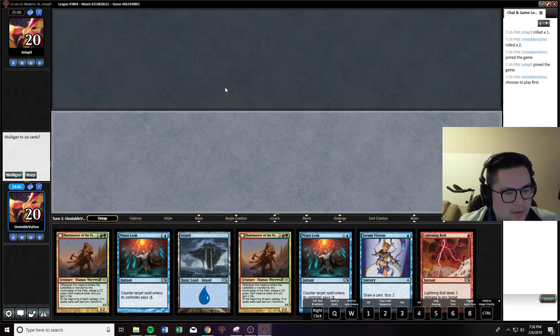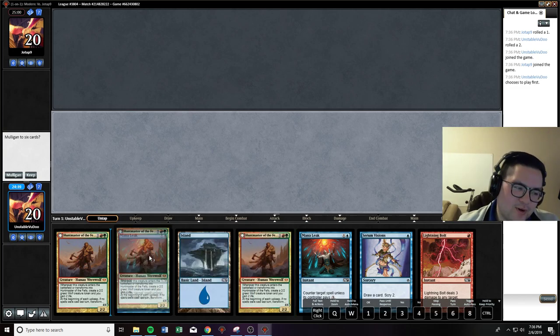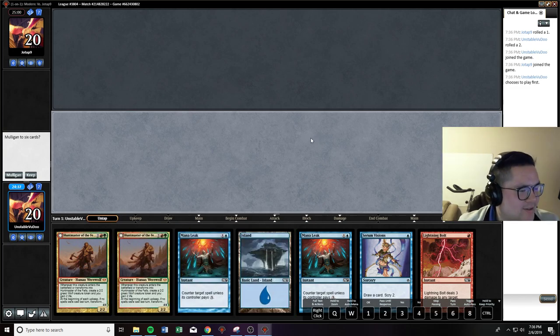So we keep. I was told, you know, once again, Island Serum is good enough, right? We got pretty much a mulligan already with what we're currently looking at with two Huntmasters. But if we hit another land here, we got a Leak, Bolt, which is pretty sweet. So I'm gonna go ahead and keep this.